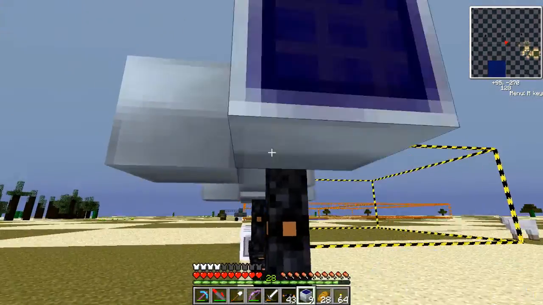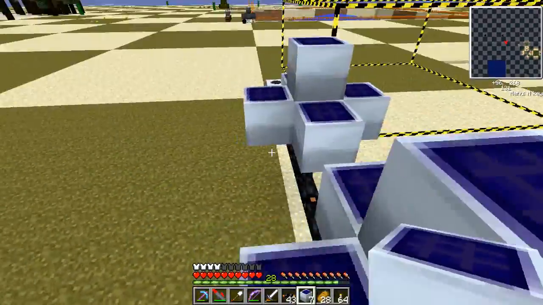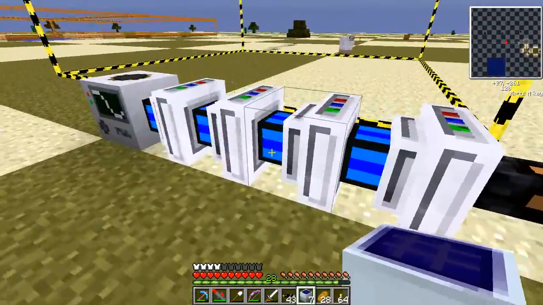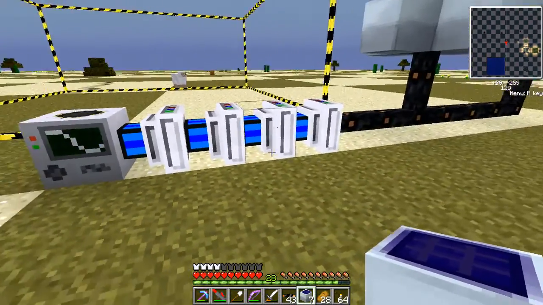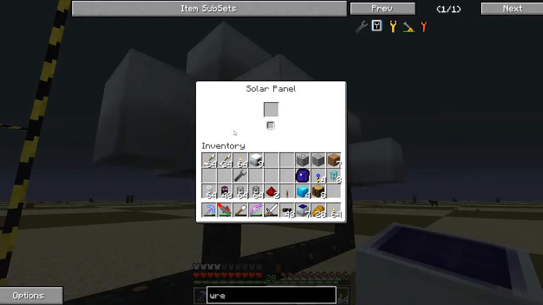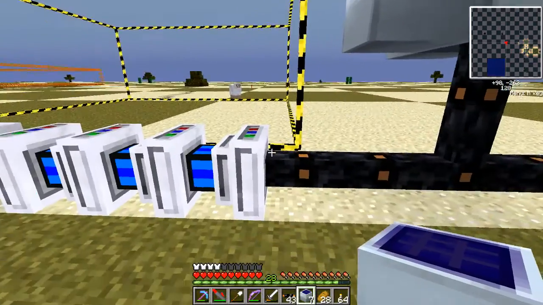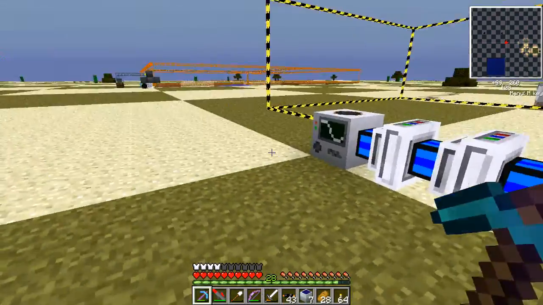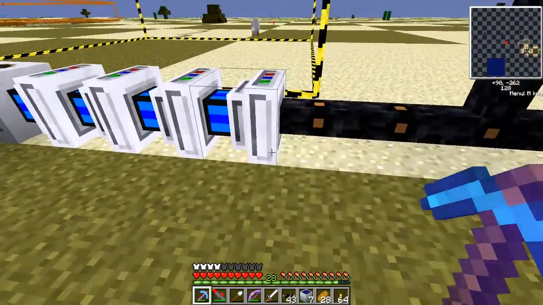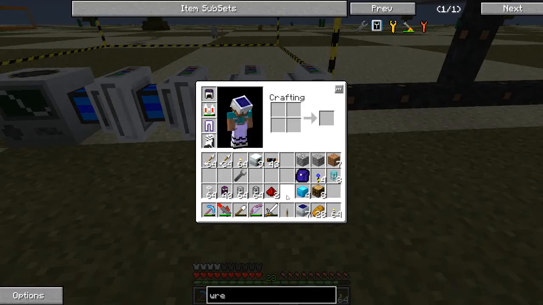And we may have too much power here. I'm not quite sure. We're going to work that stuff out here in a minute. So I have all of my electrical engines daisy chained. And then these guys now don't seem to be providing any power per se. Now I'm not sure if I need to... I'm not sure how this is working. Are these supposed to be on now?